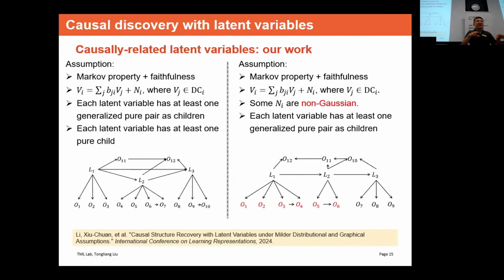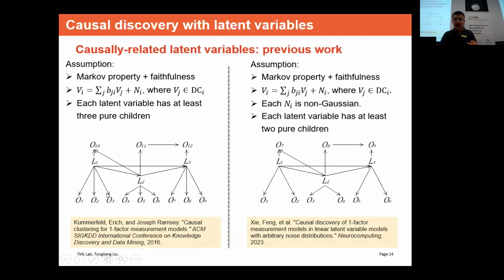So for causal discovery, some of the assumptions can be verified and some cannot, and some assumptions are very strong. So we want to introduce weaker assumptions. This is a work from our group. Firstly, if there are latent variables, we have to have some requirement for them. For example, they have to have a certain number of pure children. In the literature, at least 2 pure children are needed.